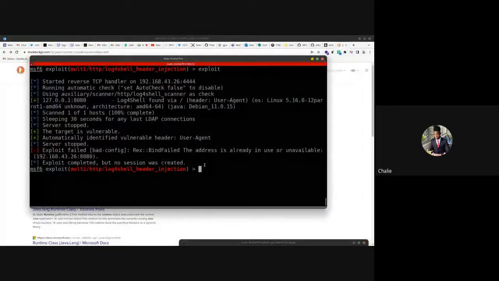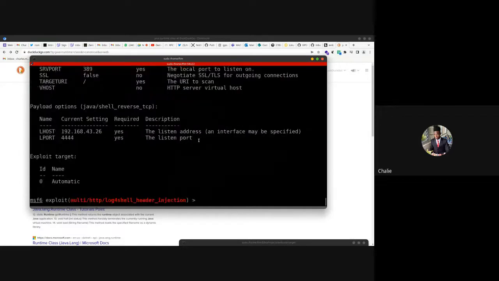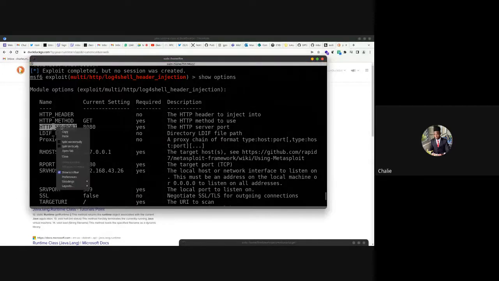So I'm just going to change, what am I going to change? We just show options and change that port that is in use. The HTTP SRVPORT is what is being used.